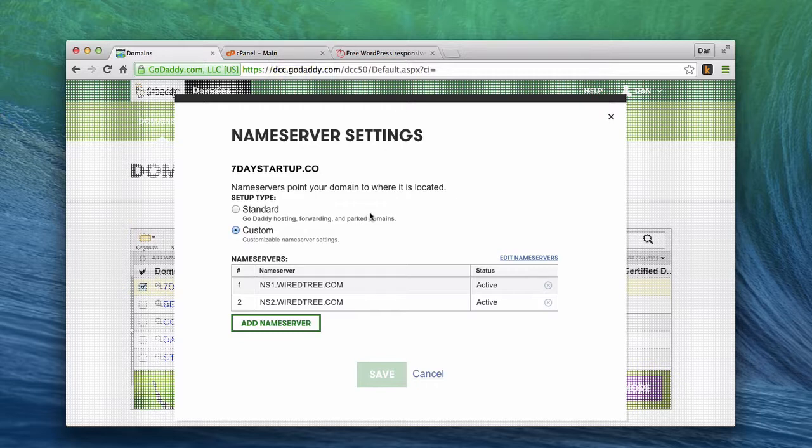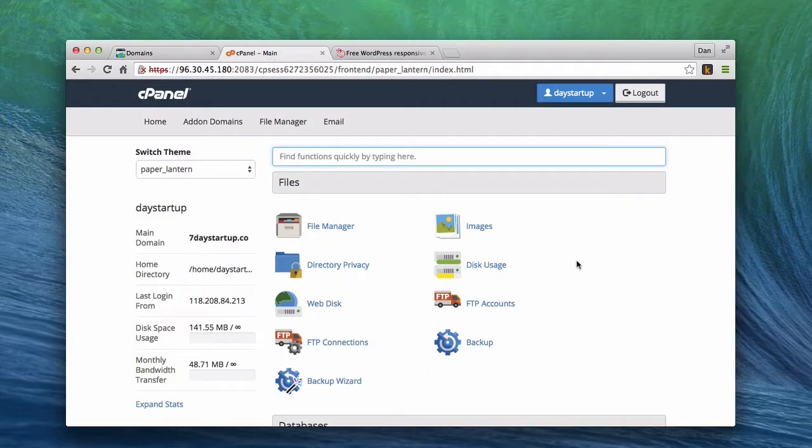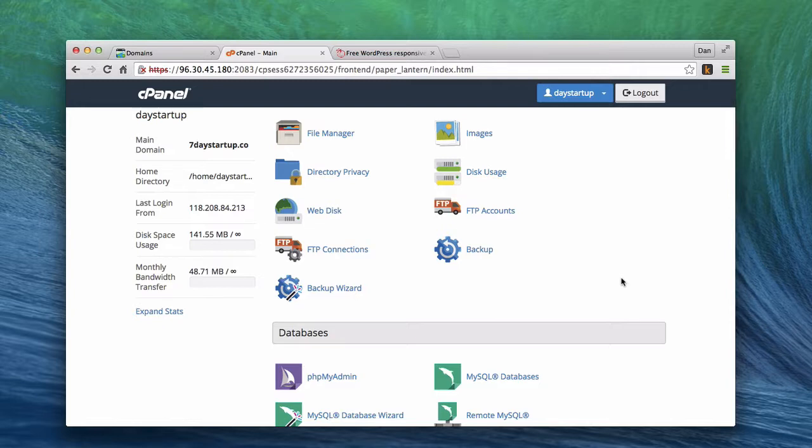Now, again, the technology is going to be different all the time. I'm over at WiredTree here, and WiredTree use cPanel. And I mean, cPanel, it's not the world's best software, but it makes it really easy to do this stuff. So I'm an advocate of cPanel. I think it's really good. It's never going to be the fastest, most amazing, bulletproof system to use to host your website, but for this purpose, it works really well.